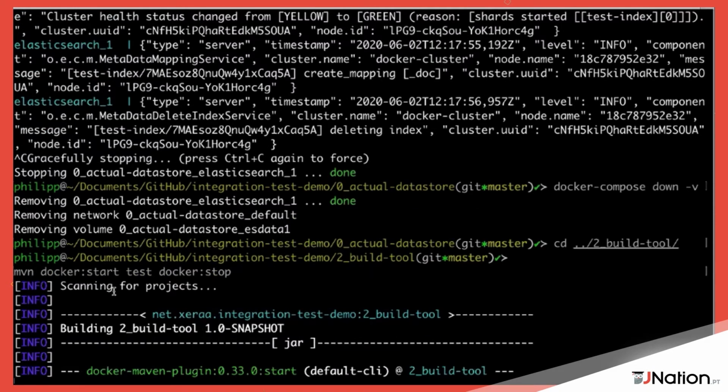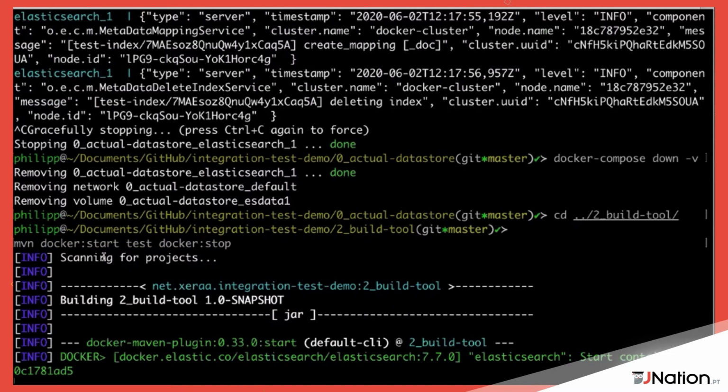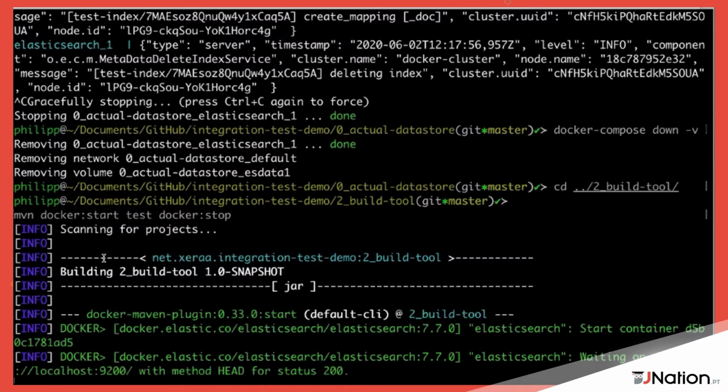So you will need to make sure that the Docker start happens, either because you change the profile in your IDE, or by running it manually. But yeah, here you can see this is starting the right container, and it will wait now a bit. And again, it will take like 30 seconds or so until that container is up and running. Then we'll run the integration test against that, and then we need to shut it down.